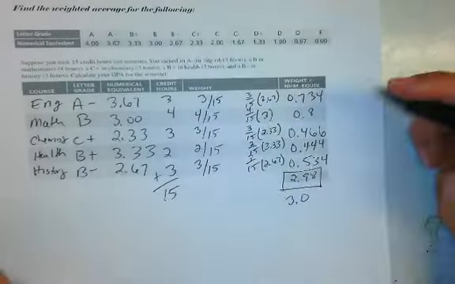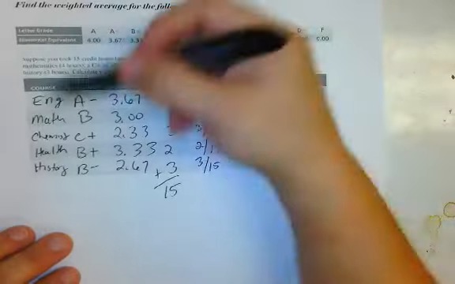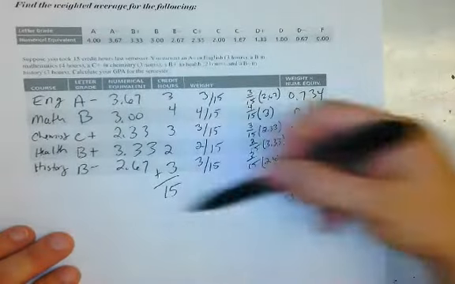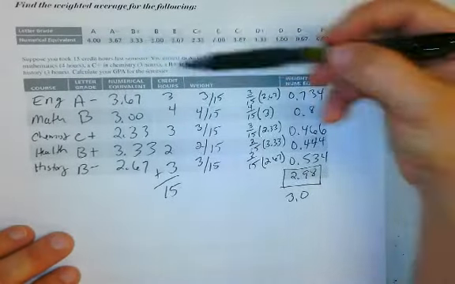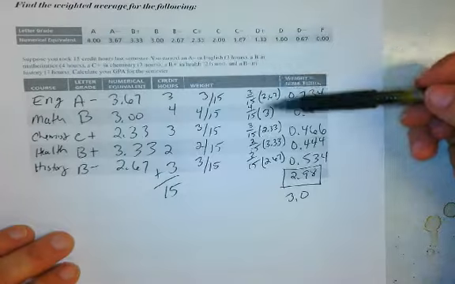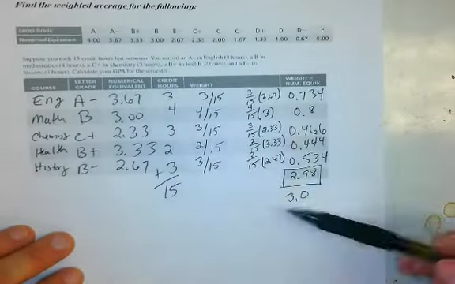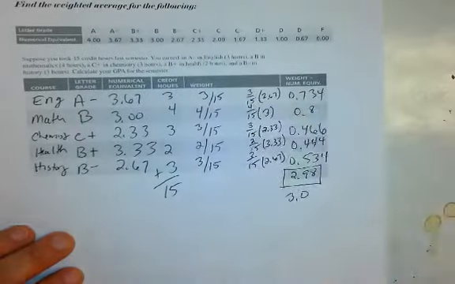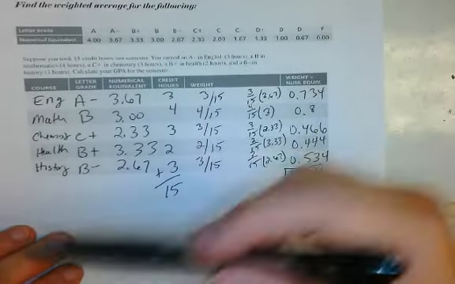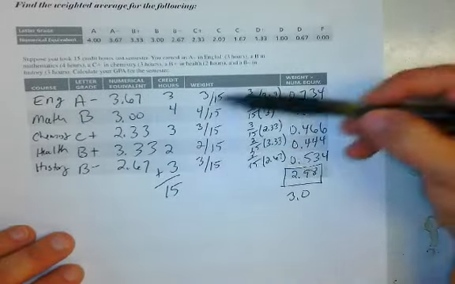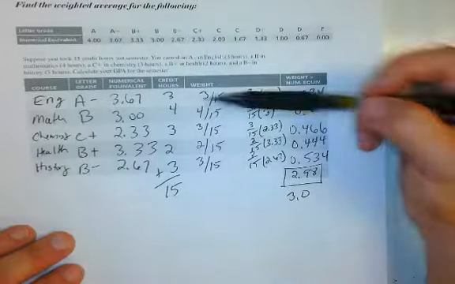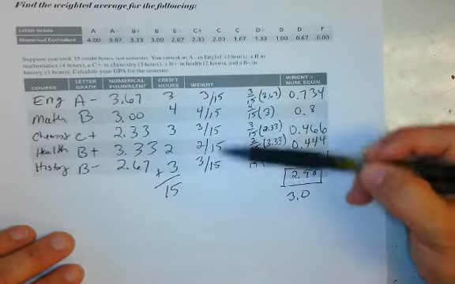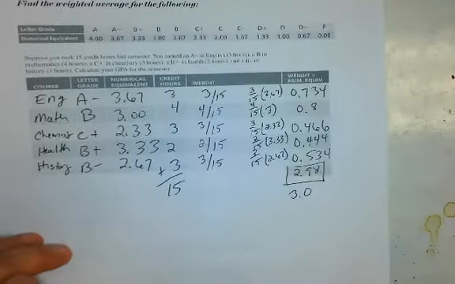Be aware on your homework, you might get a question that gives you all of this information and then tells you in the small print, here is all of the stuff, this is your GPA, but what happens if they take history out because you dropped history? If you were to have a question like that, you would need to redo all these calculations, because if you take a class out, you're changing all the weights from 15 down to 12. So be aware of that. That could be a thing. Read all the fine print, all that lovely stuff.